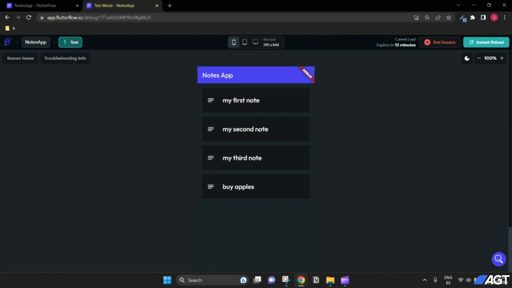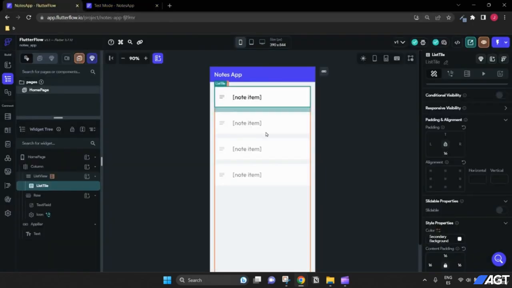All right, so now let's go ahead and try to add the function to delete the nodes. To delete the nodes, we have to go back to the project. And now this is why I selected a list style. Now you're going to know why I selected a list style, because now you can click here in the list style.